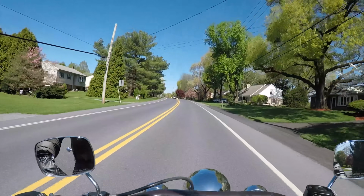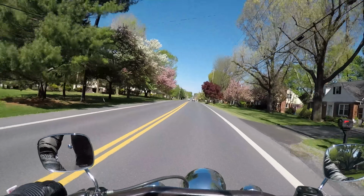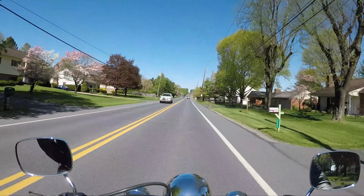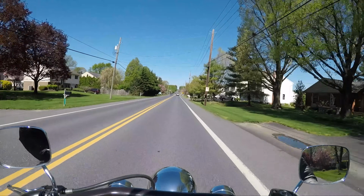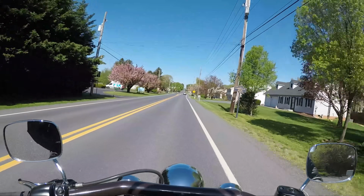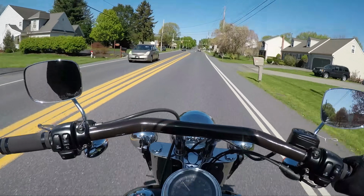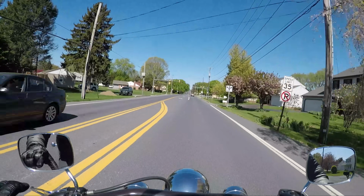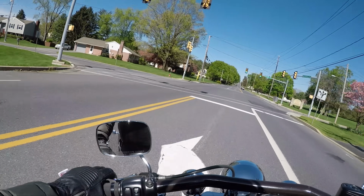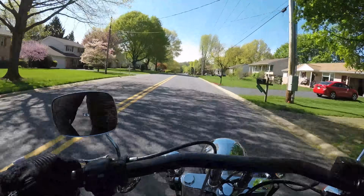I like this motor, and I don't care that it's only a 5-speed. The way it's geared, it's not about who has more speeds. It's how the top speed is geared, and the top speed is geared to do well over highway speeds. So it's never been an issue for me. I've owned multiple Harley Davidsons with the 5-speed transmission, and cruising on the highway is fine. I love the Fat Boy.